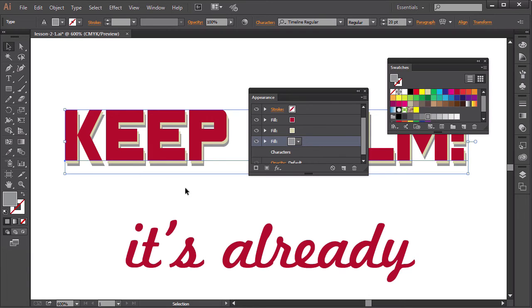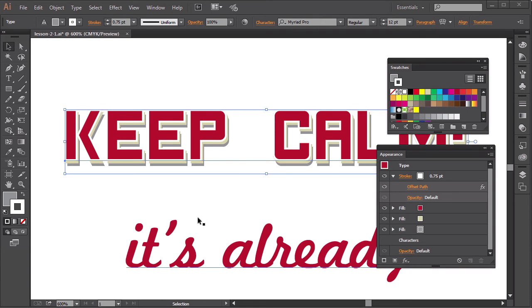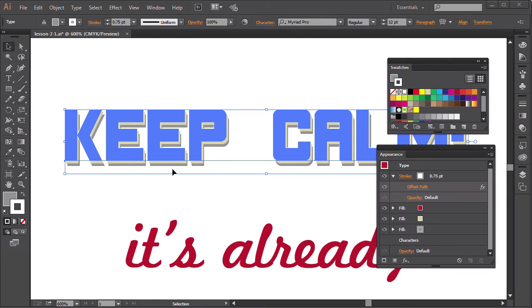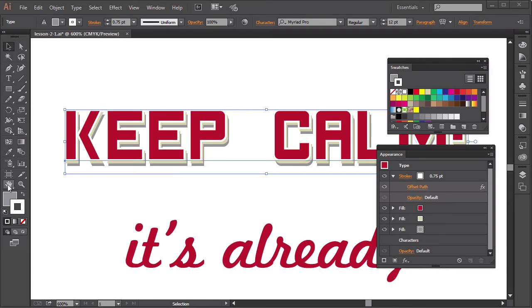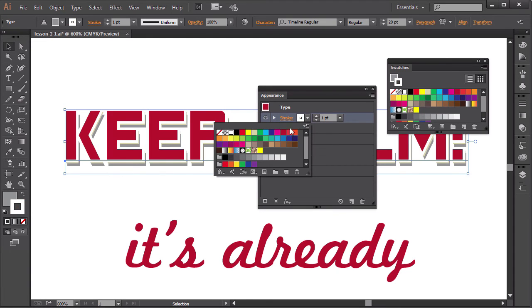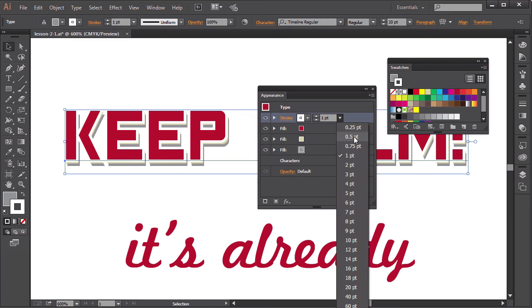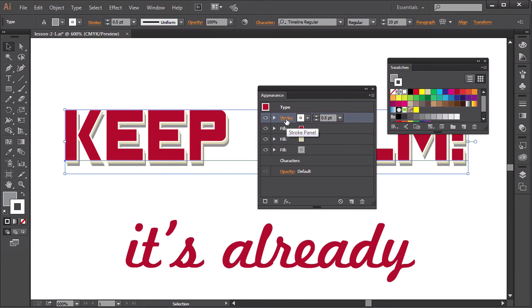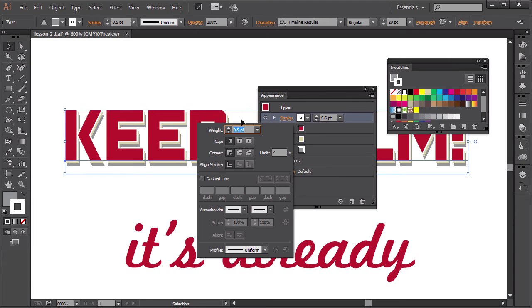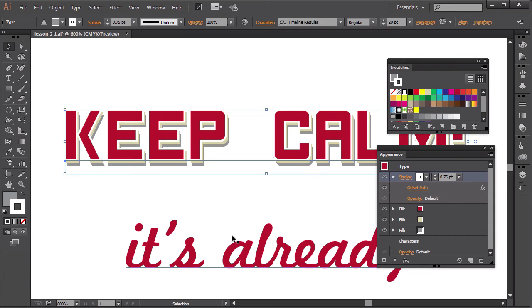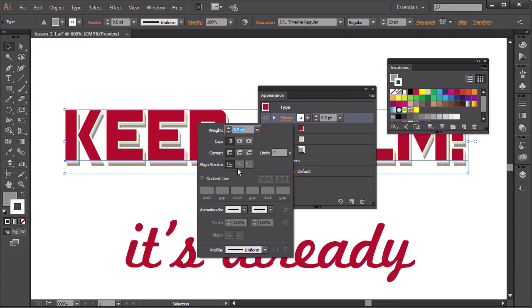Now there's one more thing I would like to show you. I think we should add a stroke. Currently it's set to none, and we choose white as a stroke, and 0.5 points. Now if we wanted to align the stroke to the inside, as usual we can do that, and we click the stroke here and the options open up. You can see that the inside and outside align is grayed out. This is because we have text, and if we wanted to do that, we would have to outline the text, and then we can choose Align Stroke to Inside or Align Stroke to Outside.